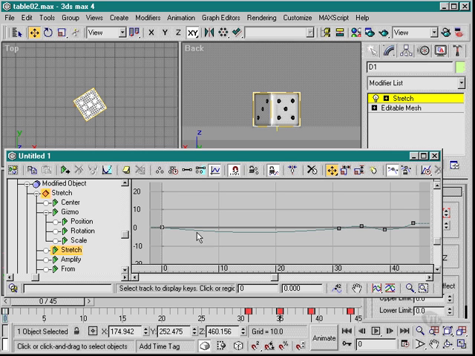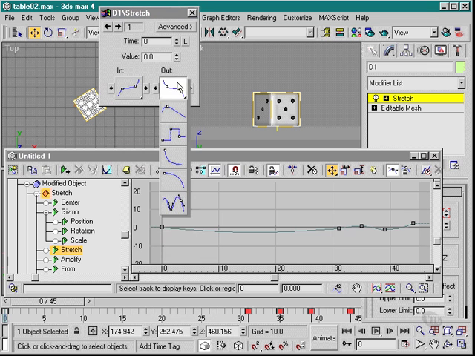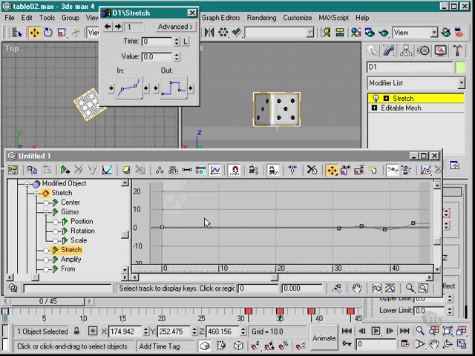on the beginning and the in curve on the first instance where the die starts to move. So to do that, we highlight the point that we want to manipulate first, and we right click on it. What we have here is what's called some curve modifiers. So what I want to do is go to the out curve and set it to square. It's a square wave instead of a curved wave. And here you can see it's flattened out.